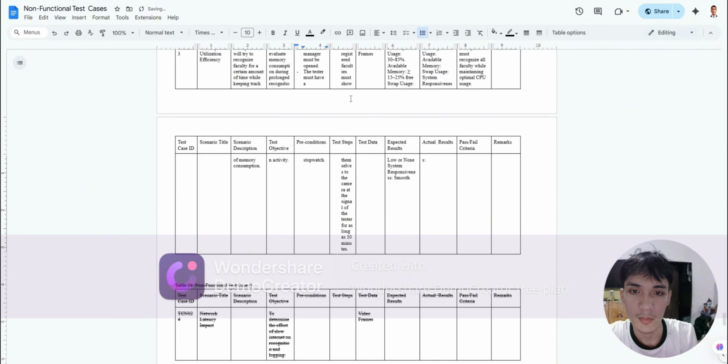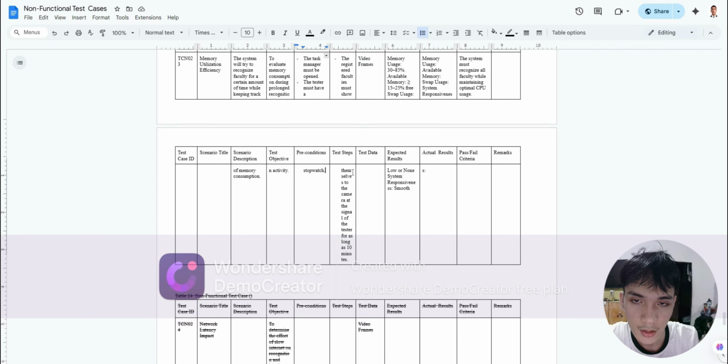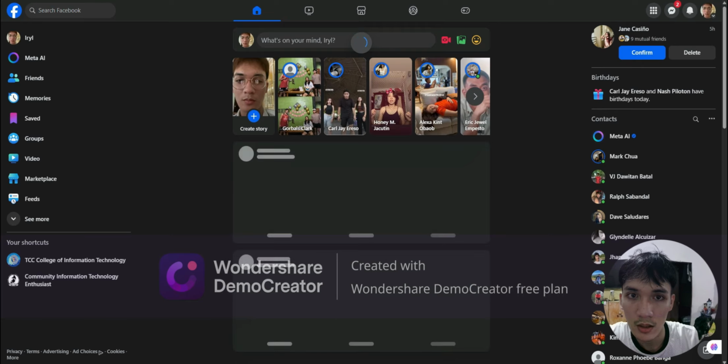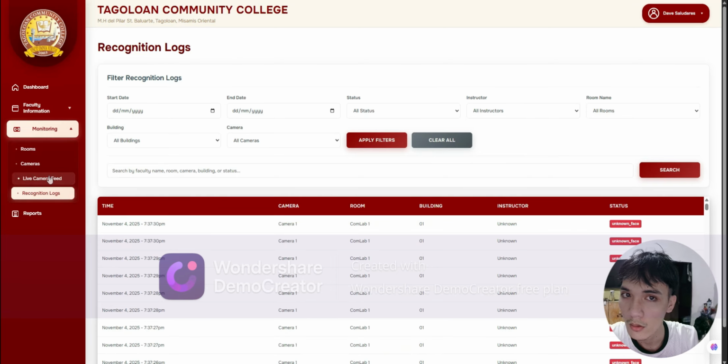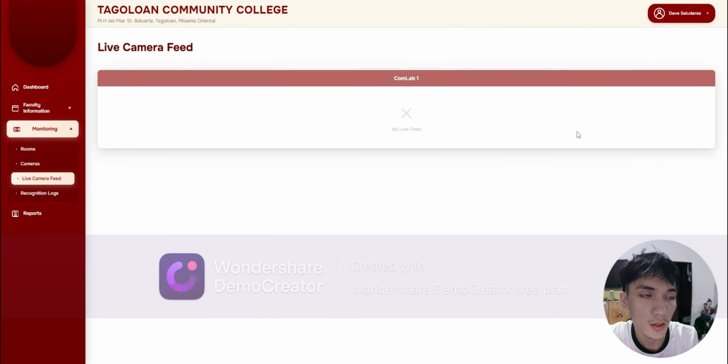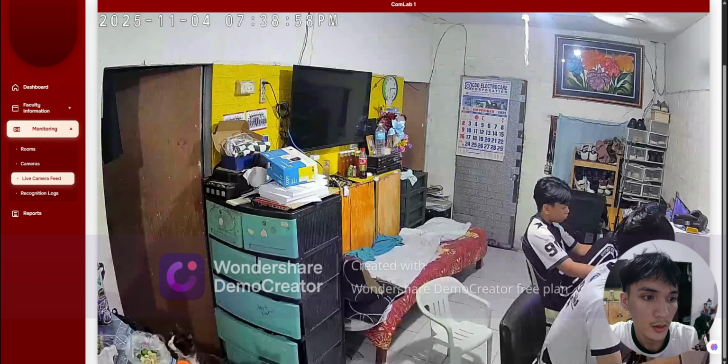So yung test steps naman is that the registered faculties must show themselves to the camera at the signal of the tester for as long as 10 minutes. So since nag-start na tayo kanina na i-present yung mga faculties, this is still counted na sa 10 minutes.